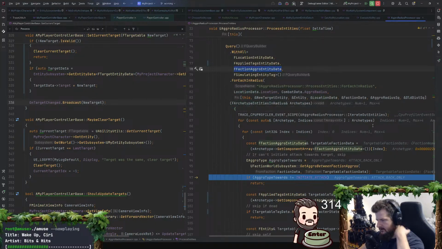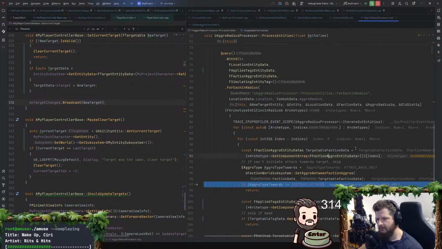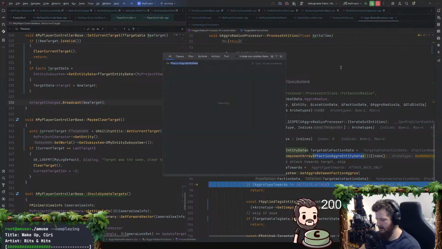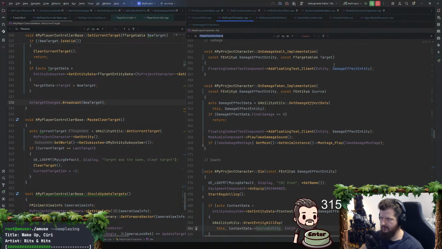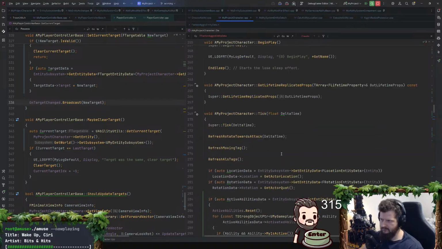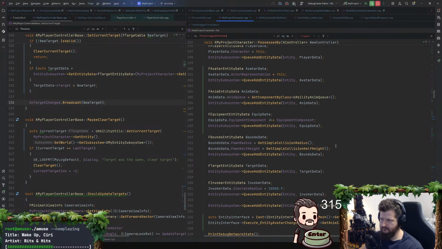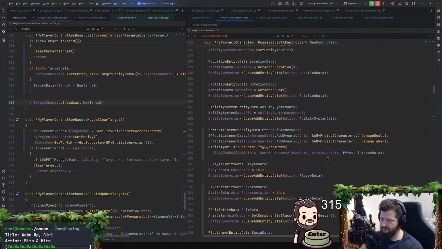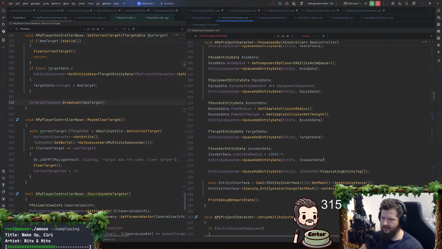Faction aggro entity data. Targetable faction data. Yeah, I don't know that I have that on my player. That's why he's not attacking me. I don't even have faction data on here, so we need to add both of that.